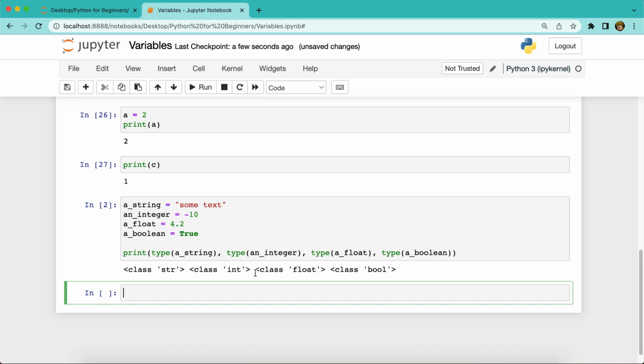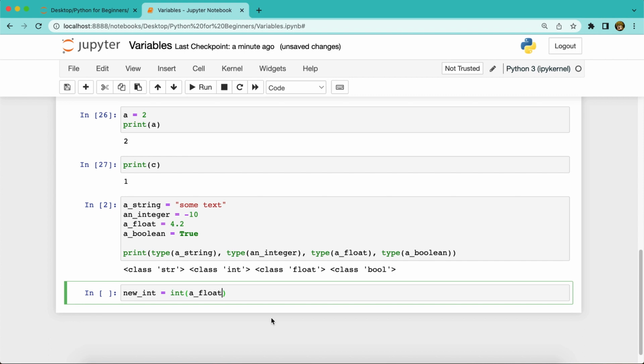The final thing for today will be converting from one data type to another, also known in Python as casting. The first type of casting we'll be looking at is int casting.